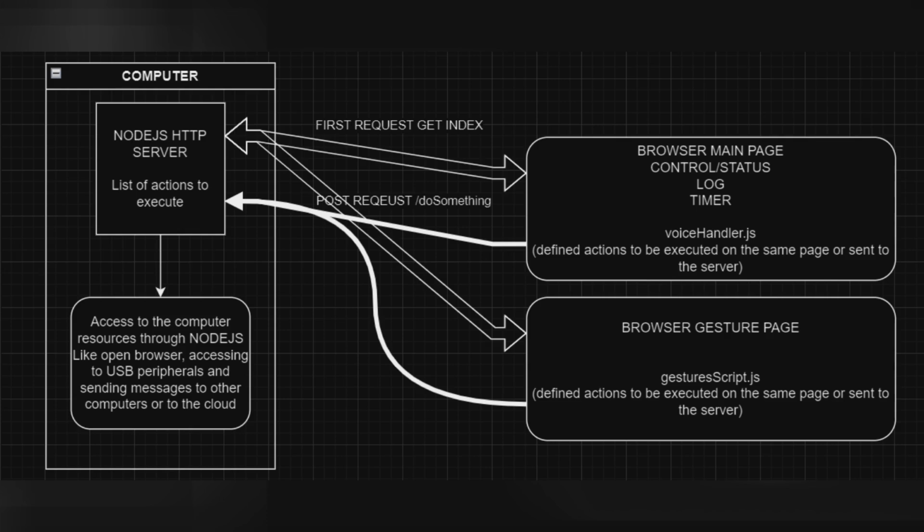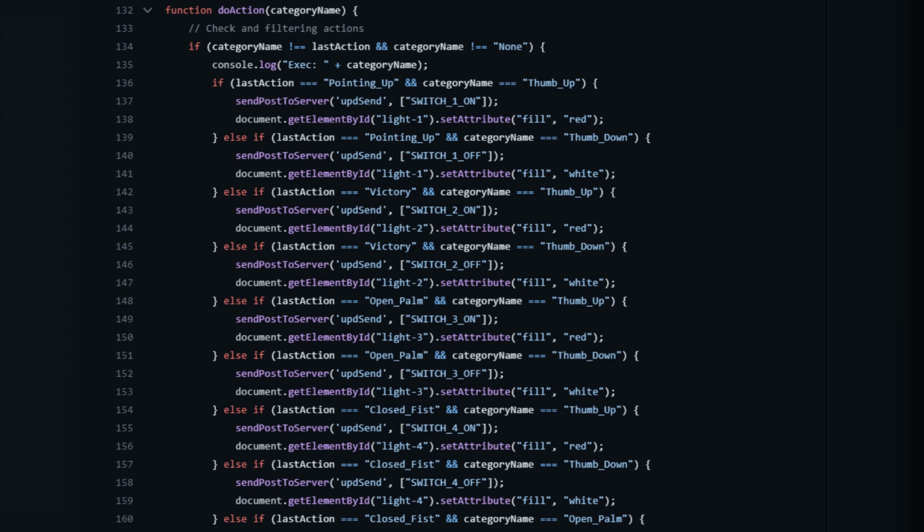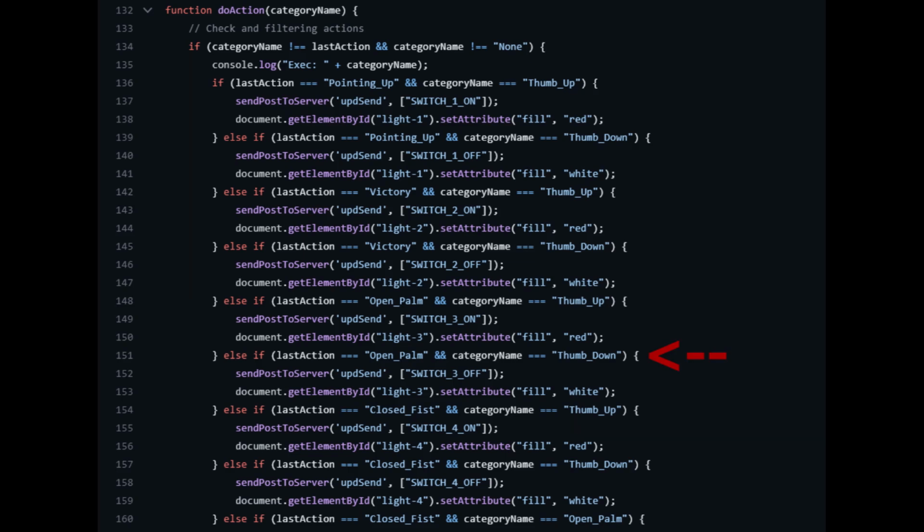As mentioned, we will add a new page to our original voice controller page that will be rendered by the same server. This new page will reuse the same resources in the form of a Node.js server. Once the gesture is recognized by the MediaPipe library, which is, by the way, a stream of data acknowledging continuously the images from the webcam, a function called toAction will filter and process the mentioned stream in order to detect a specified pattern, for example, the open palm or closed palm, and send a single unified instruction.